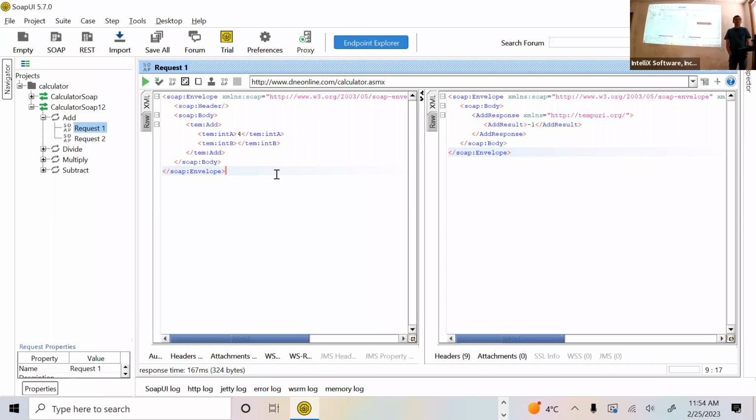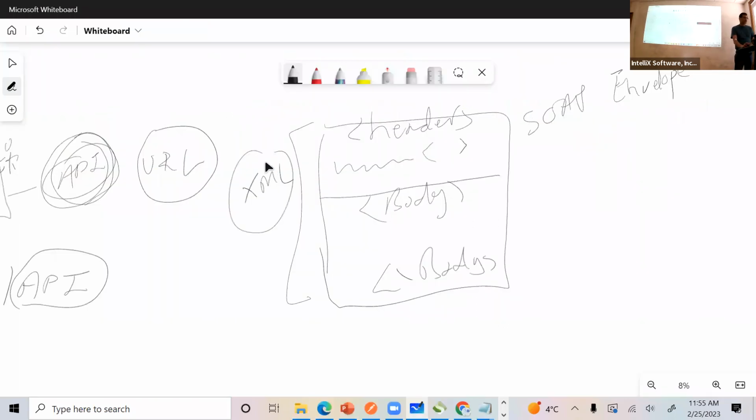But then the whole purpose of being a tester is to test the system. This is the backend system. This is the backend part. Backend testing. So this is backend testing. You have to test whether the application API is working or not. So how are you going to test it? This is the way you test it.